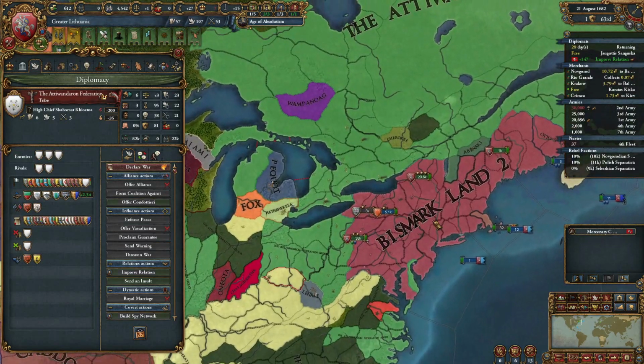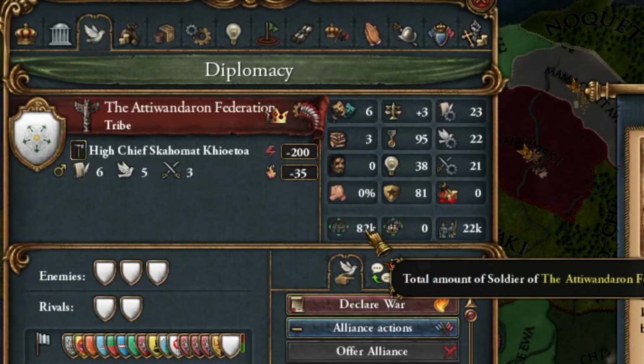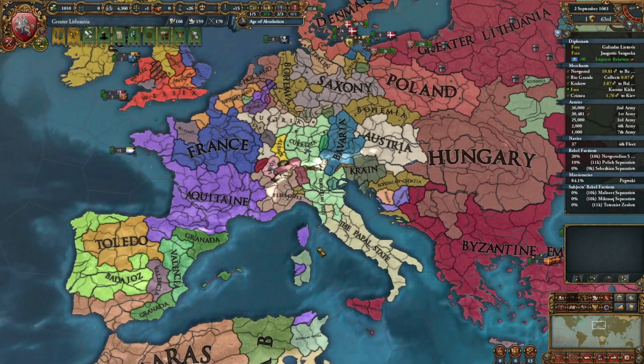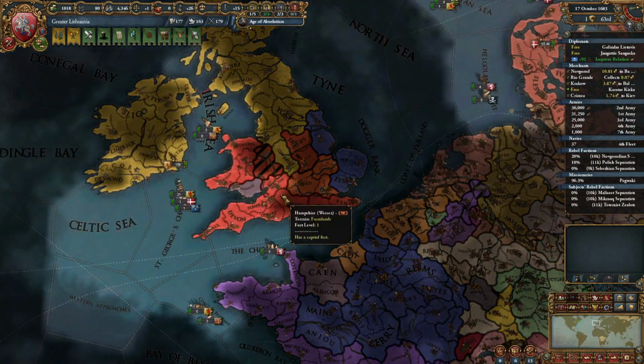I think we're nearing too big to fail levels, because Bismarck Land is huge, and I really don't think they can keep their 82,000 troops. Everything is starting to get very consolidated, which should make for an interesting game of Victoria 2. The only stuff that isn't consolidated, Britain.